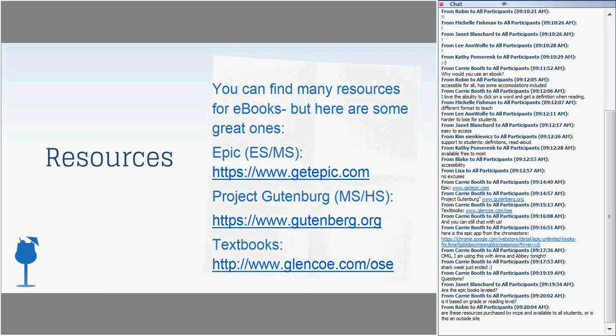Into EPIC. Oh, the code for the textbooks. So if you have textbooks, for example, if you were a middle school or high school teacher and you used a textbook, you would just contact your instructional specialist for that subject. So for history, you would contact that office and get the code for the book. And it does require you to sign in. That is correct. You do need to sign in. Yes.